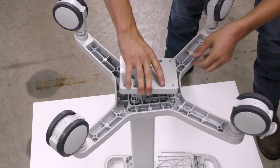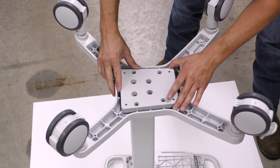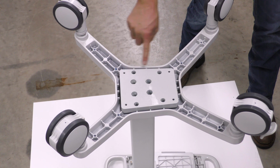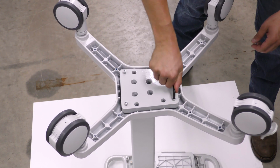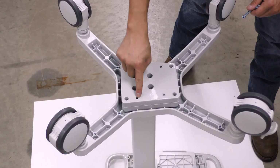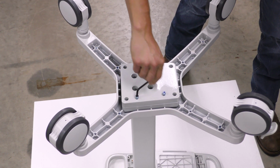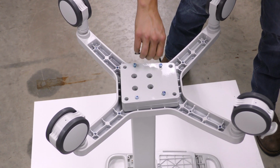If a center ballast is provided, insert the ballast into the center of the base assembly and align the hole patterns. Use the smaller outer holes to fasten the first ballast, using 4 5mm hex screws provided in Bag F. If a second center ballast is provided, align it on top of the first ballast. Use the smaller innermost holes for mounting the second ballast. Secure it into place using 4 5mm hex screws provided in Bag G.